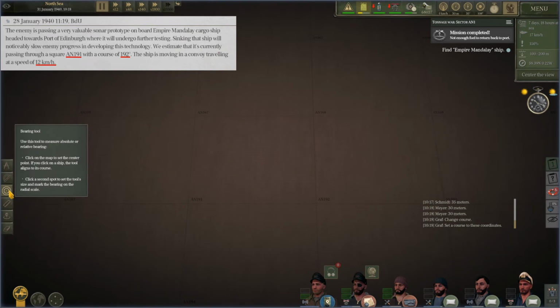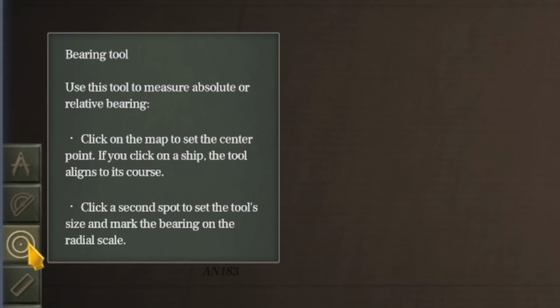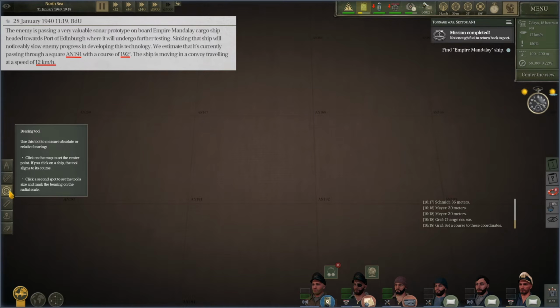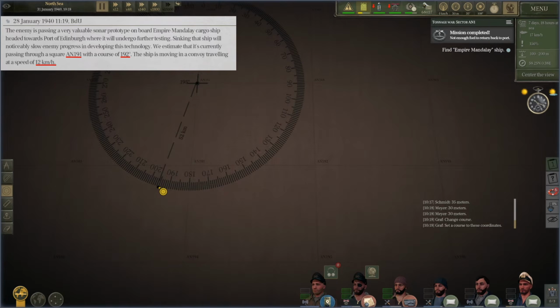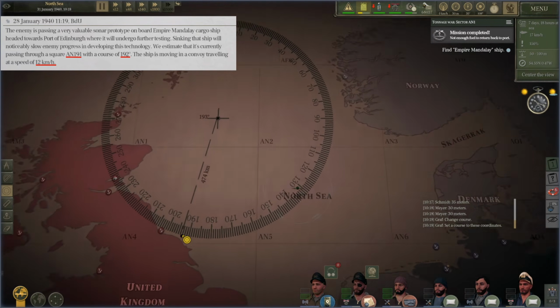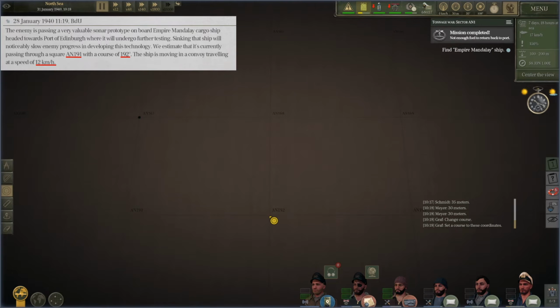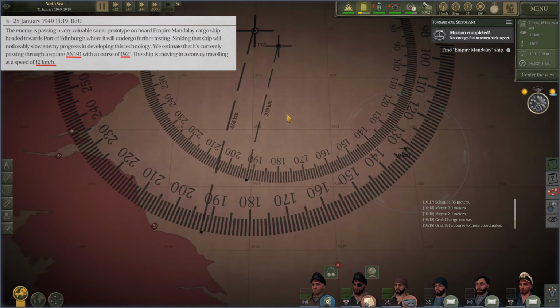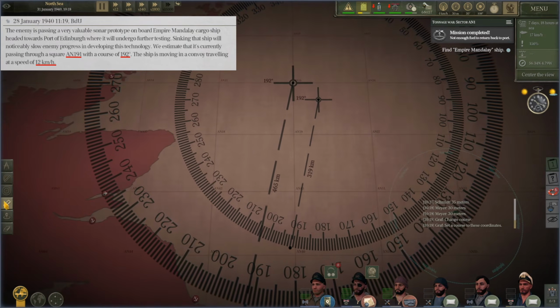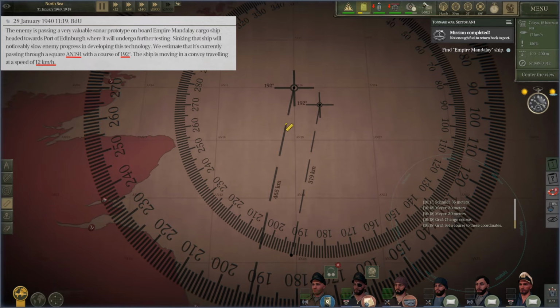So first we are going to use this tool called the bearing tool to understand where our ship is headed. But don't start from the middle of the square. Go from the farthest points in the square. This way you will have a precise searching zone. Give me a few moments to show you what I mean. Okay, so now we know in which zone we should look for our boat.